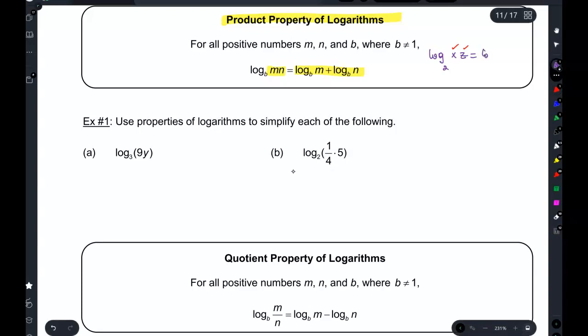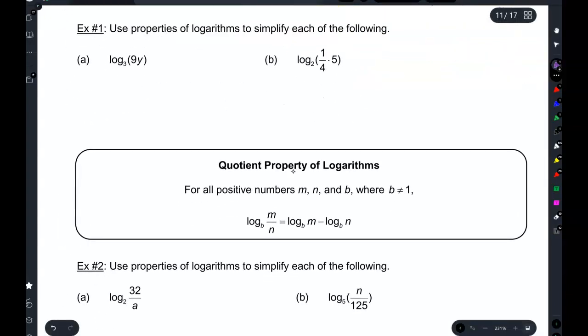So it'll be log base 2 of x. And because they're being multiplied, it'll be plus log base 2 of y, I'm sorry, z. So I started with one logarithm, two things inside. I end with one logarithm plus another logarithm, two things separately. And then if there is anything that I need to simplify, well, then I need to simplify them.